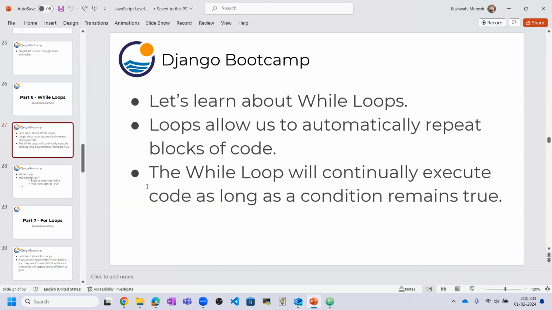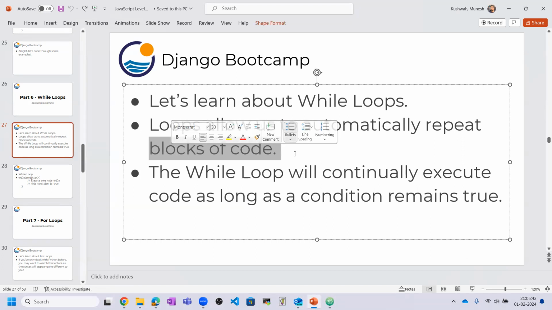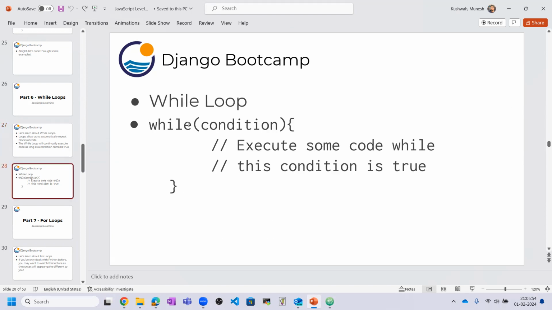So first I will introduce the while loop. Loops allow us to automatically repeat a block of code. A block of code means the code that is included in the particular condition, and this code is repeated until that condition becomes false. A while loop will continually execute code as long as the condition remains true. This is the while loop syntax.